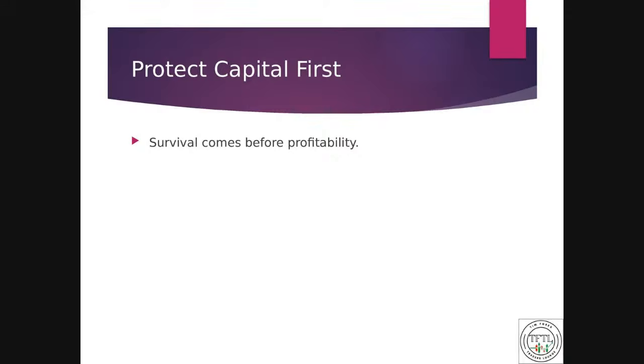So have a maximum daily loss. For instance, you can say that you'll stop trading if you have two losses, right? If you have two losses for this particular day, you stop trading, you wait until the next day. You can also come up with weekly drawdown limits.